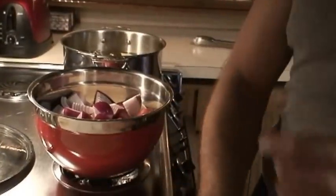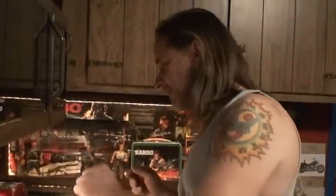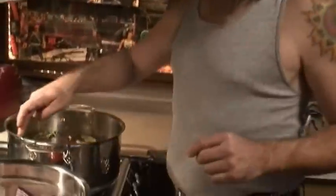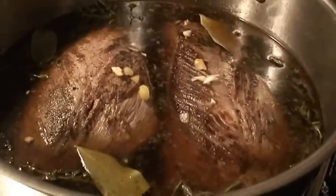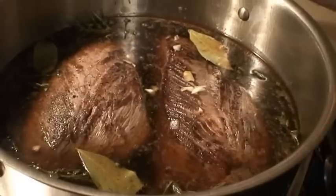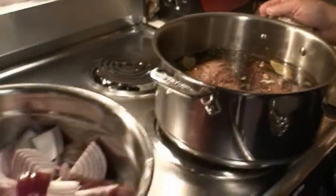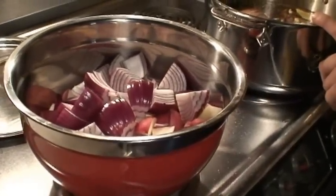And once again, when this is done cooking, you don't want to eat the bay leaves. You will take these bay leaves back out. So you can look at what I got over here. Kind of push those in just a little bit. And we're ready to let this start cooking. Now this is going to cook for 3.5 hours on low heat. I'm waiting 1 hour to put the vegetables in. The vegetables don't take as long to cook as the pot roast.